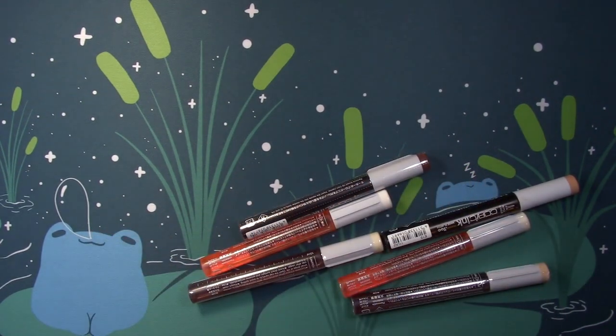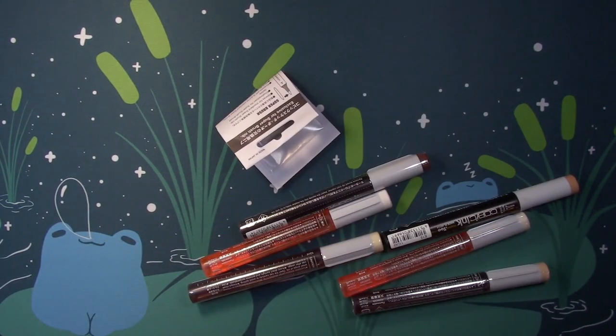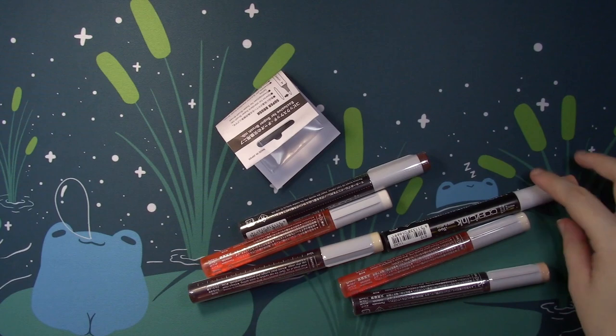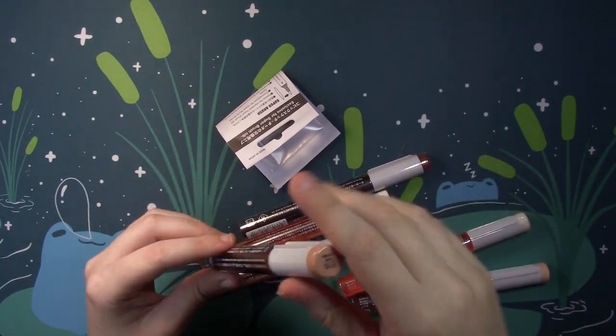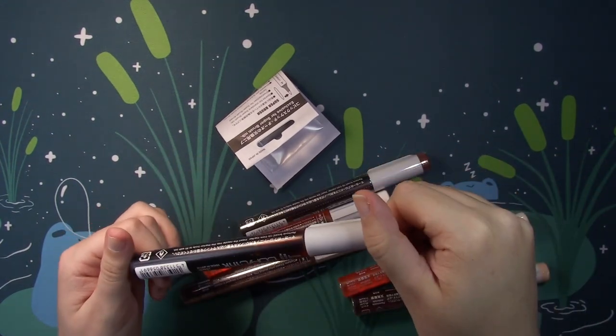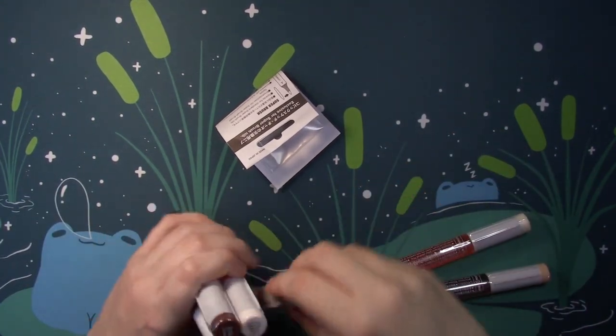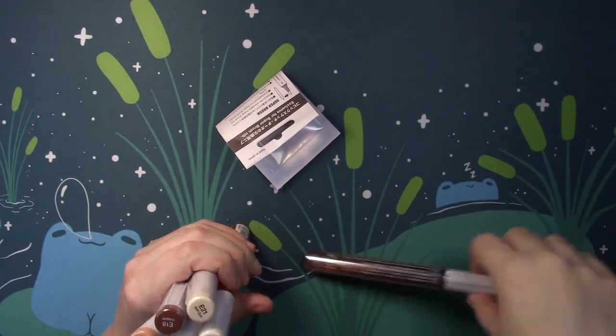Oh, that is my nibs. There we go. These are Copic's new refills. They remade their refills, and so now they're in this nice slim marker thing. Before, they kind of looked like they were in a printer ink cartridge. So I bought a bunch of skin tones because those were really needed refills.